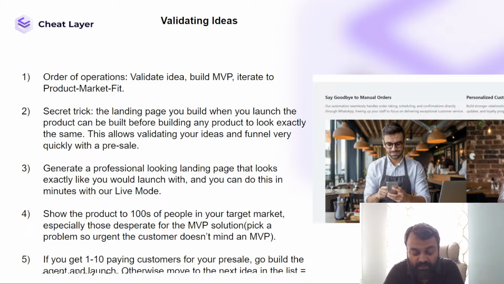On tomorrow's class, we'll show you how to set up all these core agents that I've been using to grow CheatLayer. Marketing agents: we have an ads agent, an SEO agent, and a monitor agent that I schedule to go in the morning, and most of them get done before I wake up. I have some trading agents too that were making money. It's kind of exciting, and one of them made money while I was sleeping.